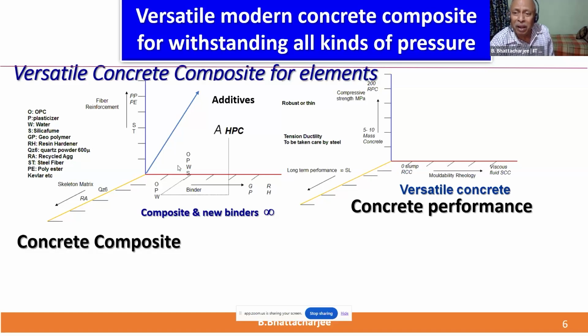Strength, you can go from 5 MPa mass concrete to 200 grades reactive powder concrete. In fact, it's higher, but for civil structures 200 RPCs are accepted, because 800 grade have been actually produced, reactive powder concrete, which has been used for electronic substrate and all that. And you can have long-term durability performance. You can actually have infinity.